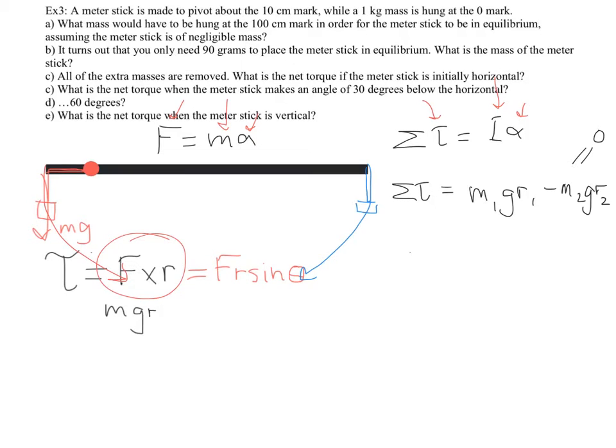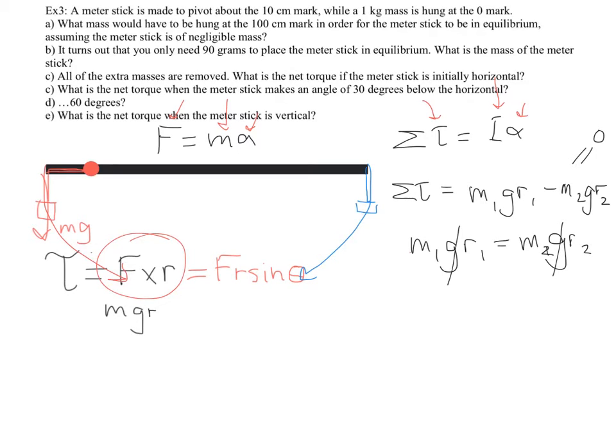All right, so that means that those two torques are equal to each other, right? A little bit of algebra later, I'll move the M2 G R2 over to the other side, and we'll end up with M1 G R1 equals M2 G R2. Notice the factor of G is going to cancel out. Since we know one of those masses and both of those radii, there's only one unknown here, which is the amount of mass that would have to hang way over on the other side.